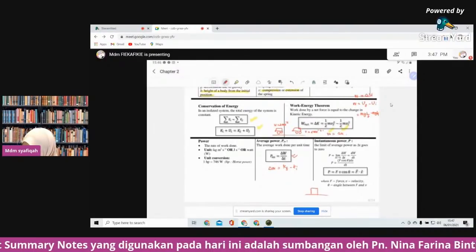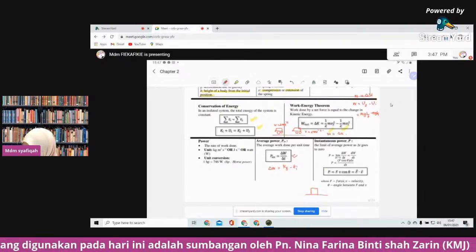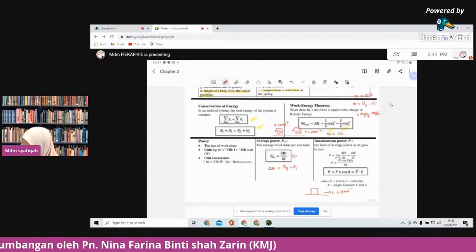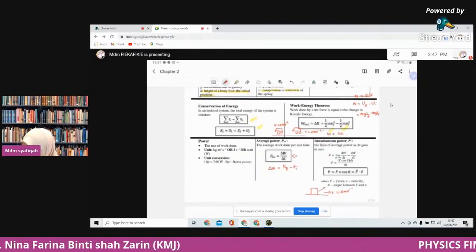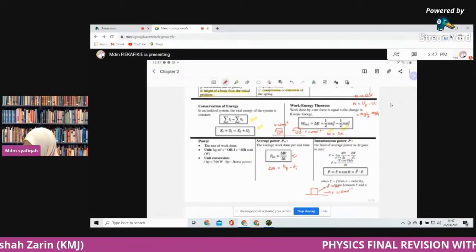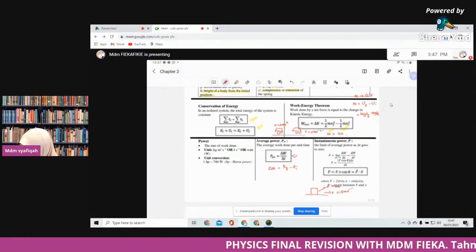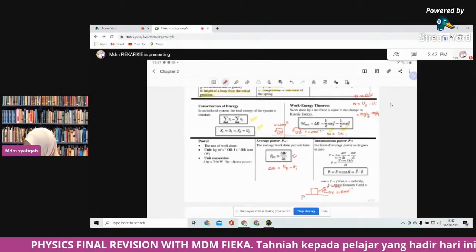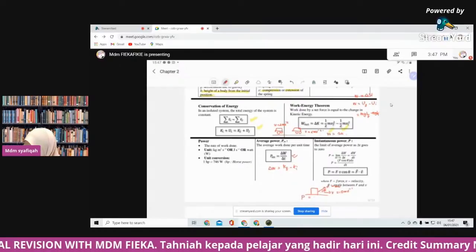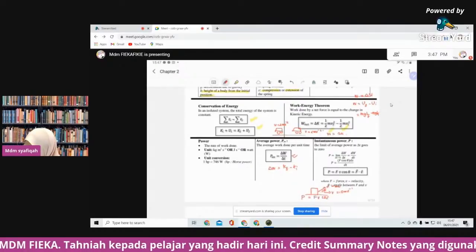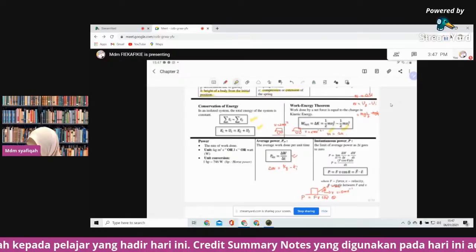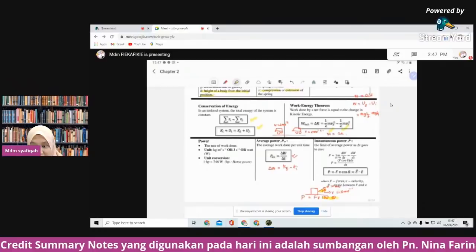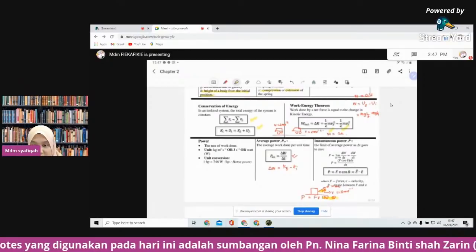Okay, so we have the object is moving in this direction, V is equal to 10 meter per second, and then we have F in this direction, iaitu 2 Newton. Alah kecilnya angle. Okay, so what is the instantaneous power? Okay, so it's equal to FV cos theta. Okay, you boleh ambil theta ini, angle, is the angle between F and V. Alright, so that one is the instantaneous power.